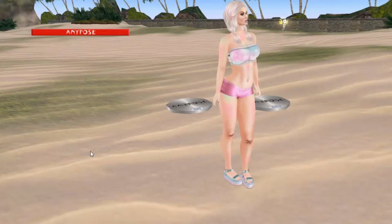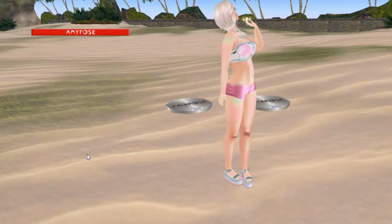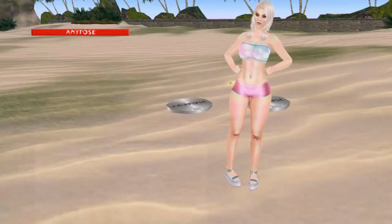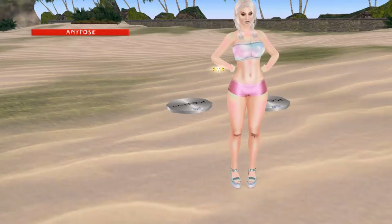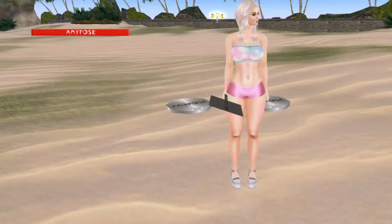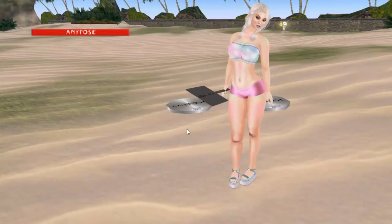Meanwhile, the other day I got AnyPose. It was kind of expensive. But I had a conundrum. I was making this protest sign, which had to be rigged for Animesh, and I wanted to hold my arm up. The pose I had really stuck the arm in front of the face.